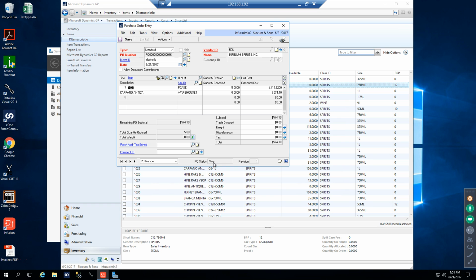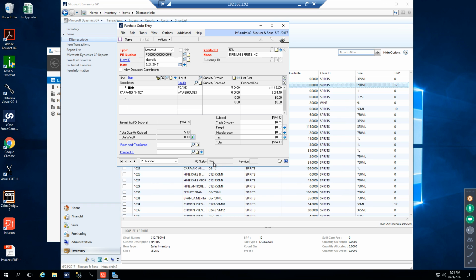Canceled, that's on the PO. You can either cancel a PO, or you can cancel an entire line, or you can cancel part of the line. I'll give you an example. If you ordered 50 cases, they only shipped you 45, and they weren't going to ship the other 5, you could go to the PO, cancel those 5, so that that line would be complete.